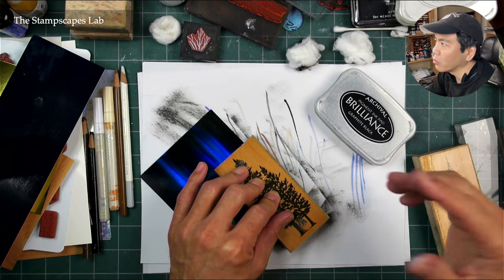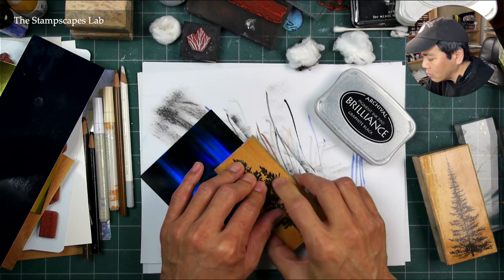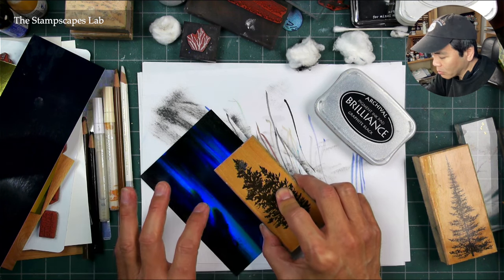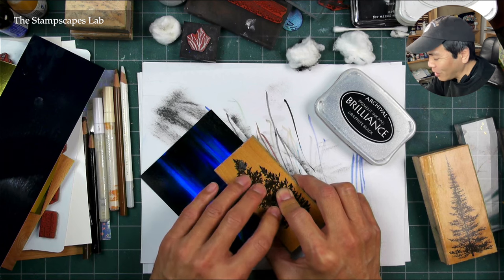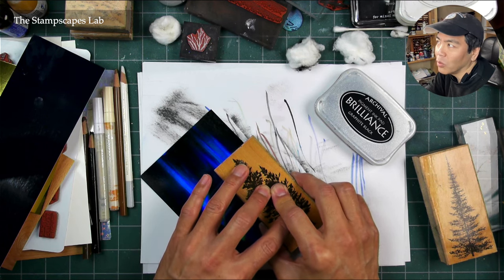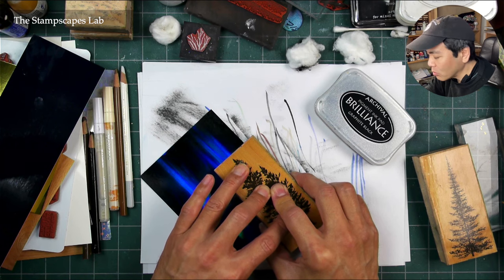It's different than the Stazon ink — if it were Stazon and I was holding down this long, it would probably already be dry underneath there, and that was the problem with that reverse mark, which maybe could be used for some sort of strategic reverse impression technique in the future. I'd have to really do some tests to see what type of imagery we can come up with with that potential technique.